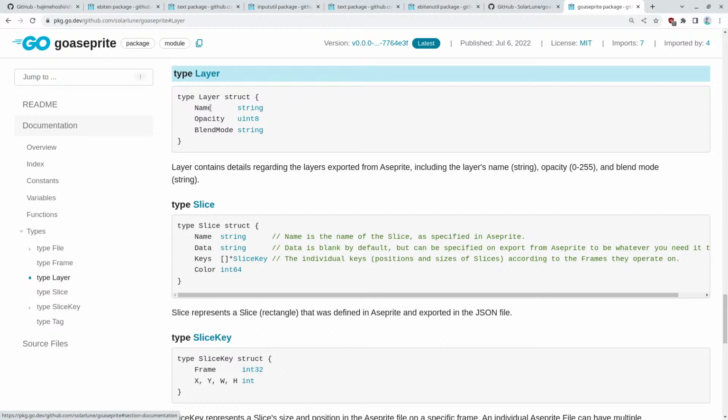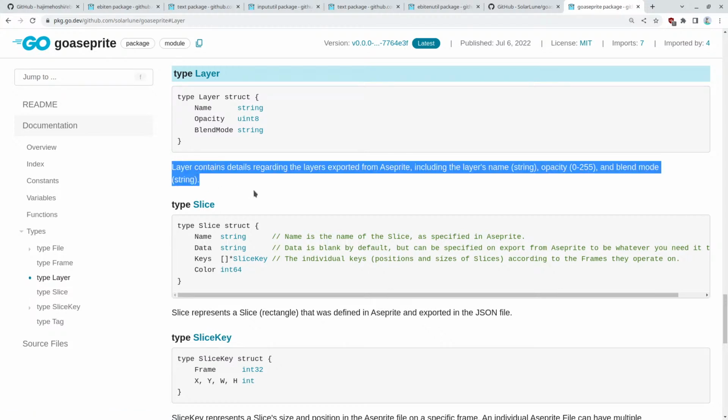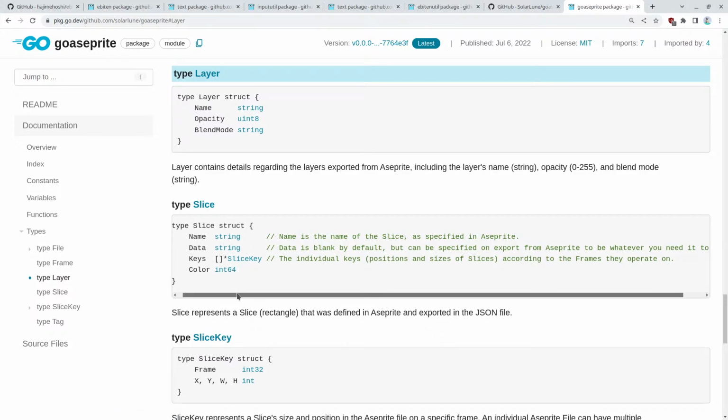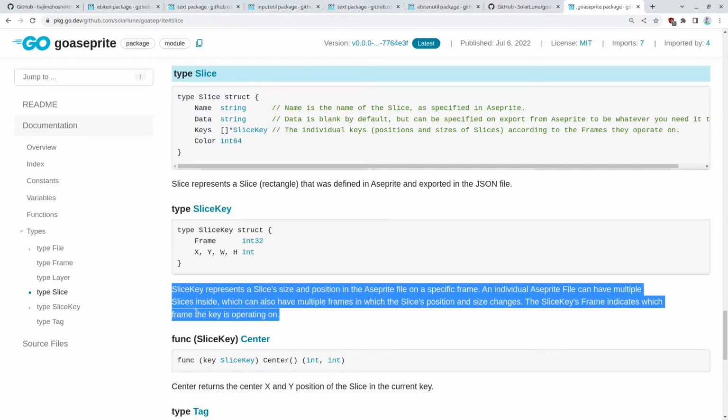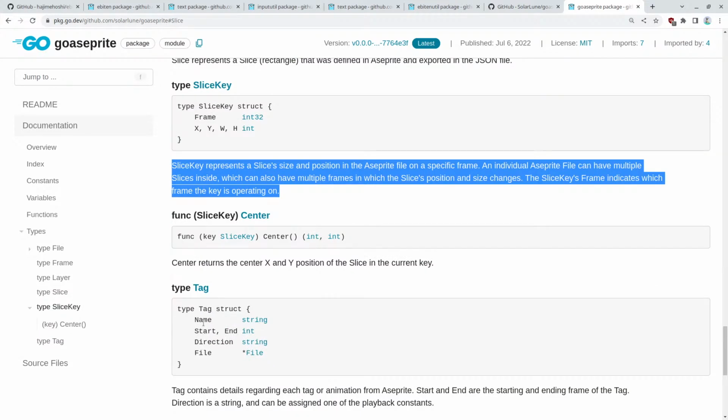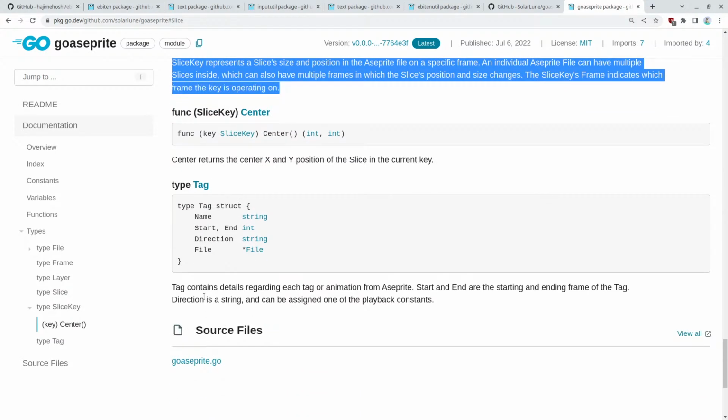Layer: name, opacity, blend mode. Slice. Slice key. Oh, there's tags, okay. Tag, start, end, okay.